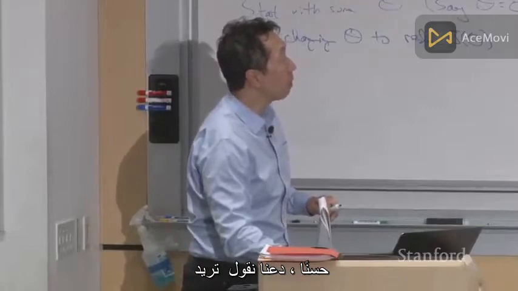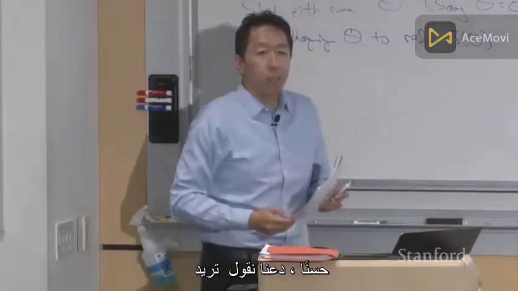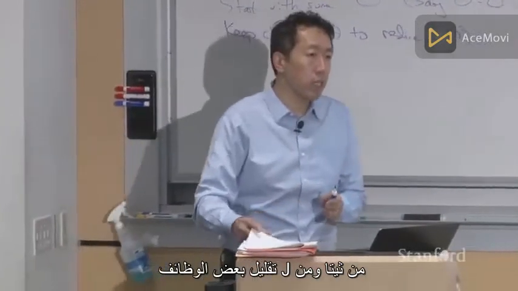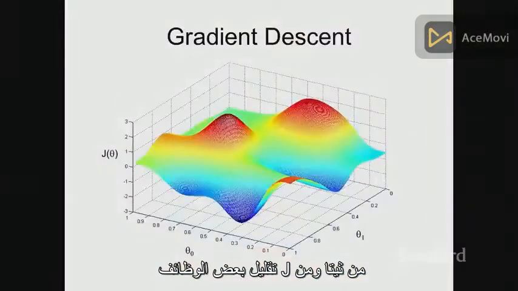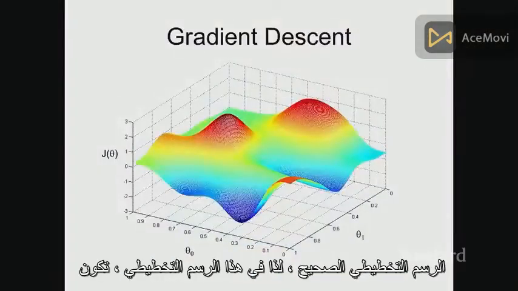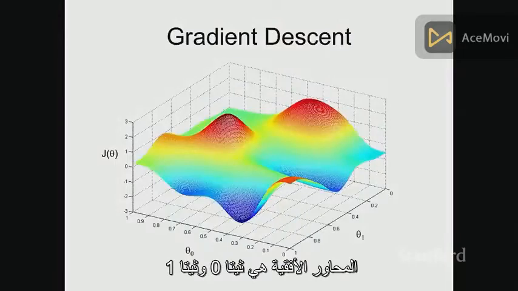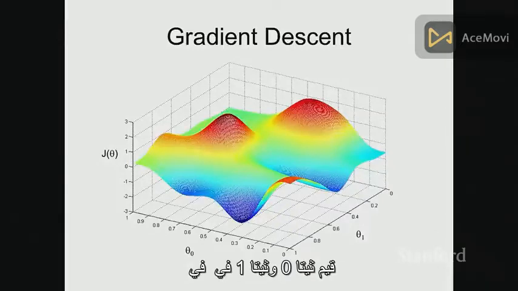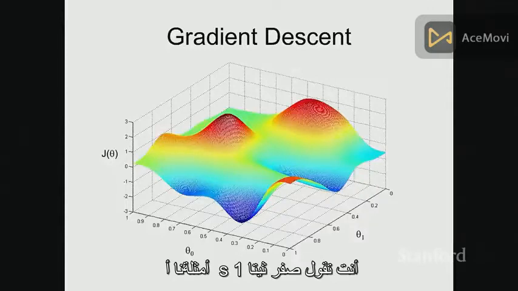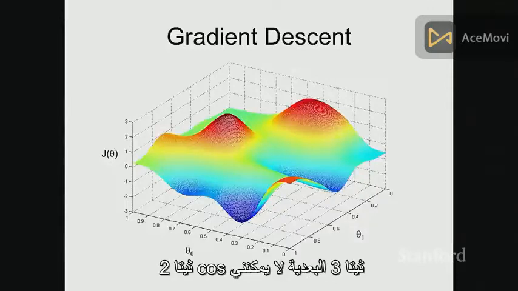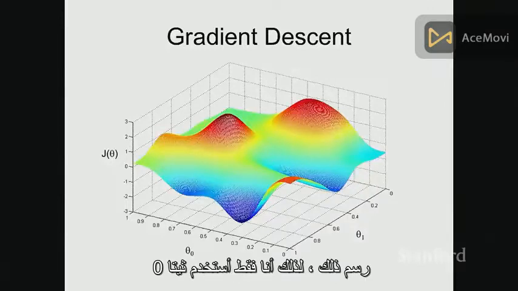So, all right. Let's say you want to minimize some function J of theta, and it's important to get the axes right in this diagram. In this diagram, the horizontal axes are theta 0 and theta 1, and what you want to do is find values for theta 0 and theta 1. In our example, it's actually theta 0, theta 1, theta 2, because theta is three-dimensional, but I can't plot that. So I'm just using theta 0 and theta 1.